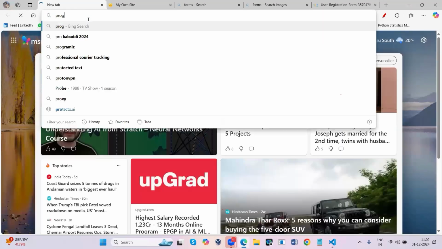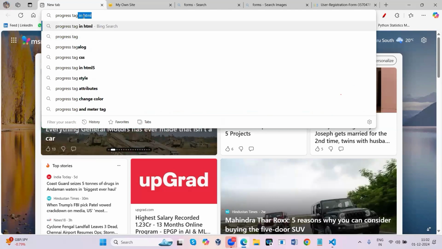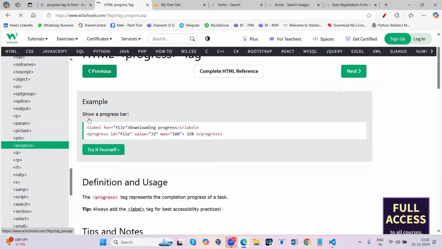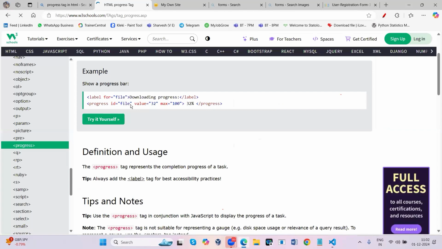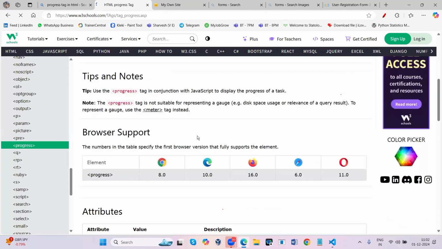So if you want more things, you just click here, about the progress tag in HTML, you can get more idea about this. You can use any kind of website, whatever you like, you go through it. So usually it will work, but it's not working. Why? See that, the progress, the maximum value, and in that how much you have. Just open this site and you can see it there. Whatever value you are giving, that value should be seen beside that only.